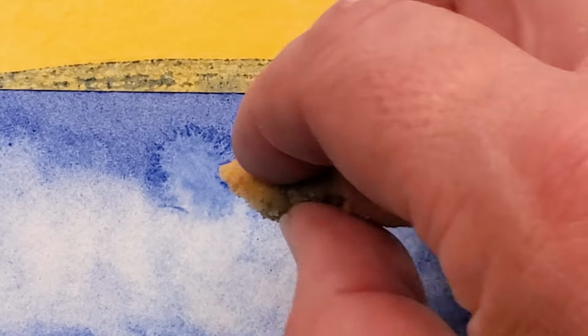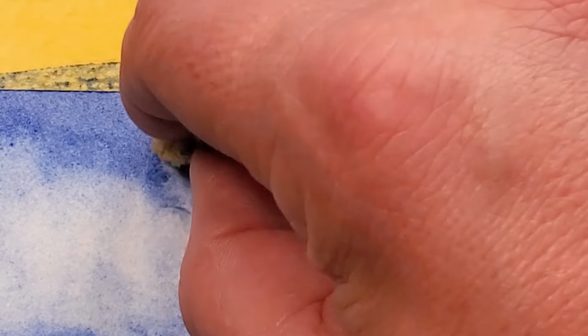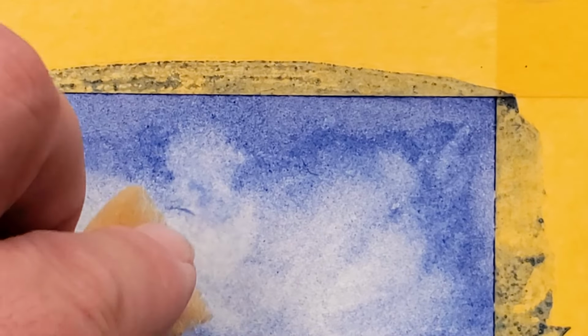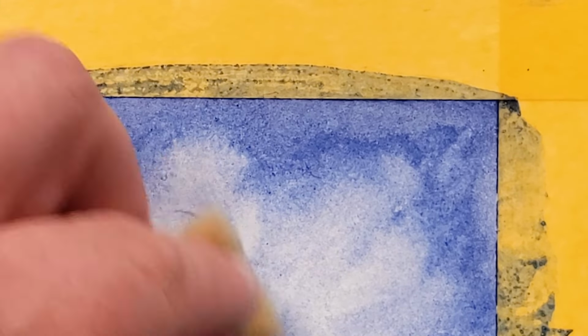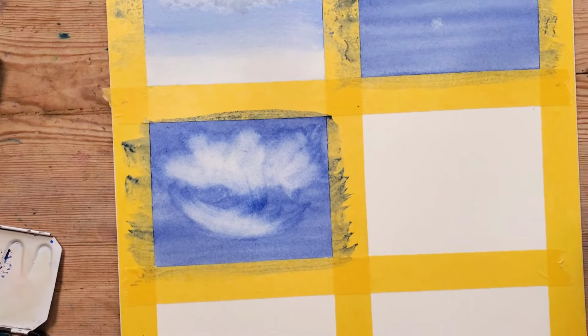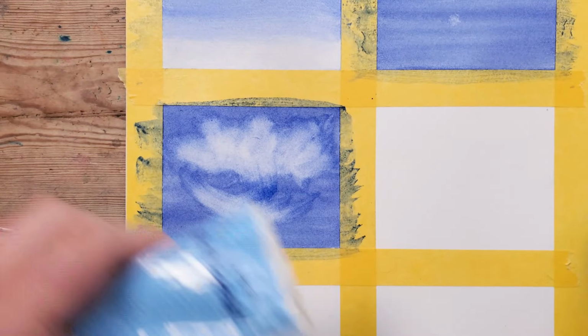So there we have this. I've just dropped some water on there to create a very obvious background, which, as you can see in some of my other tutorials, is a fun way of doing clouds, but it's not hugely subtle. But what you can do is then use the sponge to get rid of that pigment that sits on the outside of that. So a sponge itself is quite a useful tool to have when you're watercolouring in general. I find it quite a handy thing to use. So that's the third way of creating clouds, with a sponge.